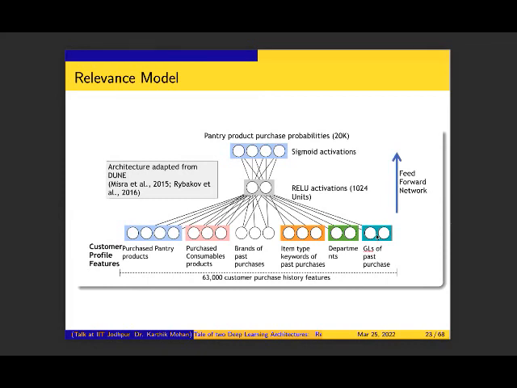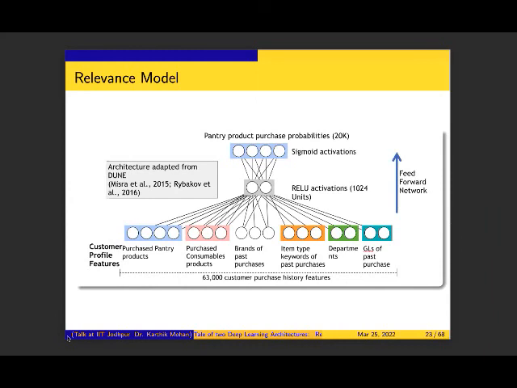And then there were some hidden layers. Feed forward neural networks have hidden layers with activation functions, and we use relu activations here. The output layer is where you want to predict a probability: what is the probability that you will purchase a particular product? That is something we want to output as part of the feed-forward neural network. For that, we use sigmoid activations, so you get an output between 0 and 1 for every single neuron in the output layer. That gives you a probability, and those probabilities can be used as relevance scores. So let's say you want to sort the recommendations; you can sort them based on the probability or relevance score. That will be the output of the neural network.